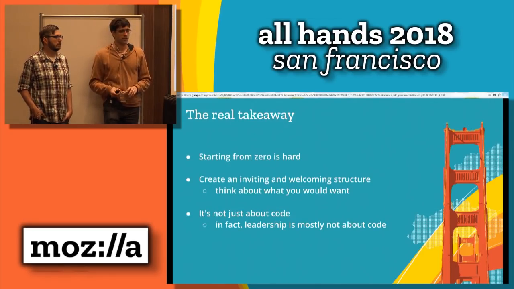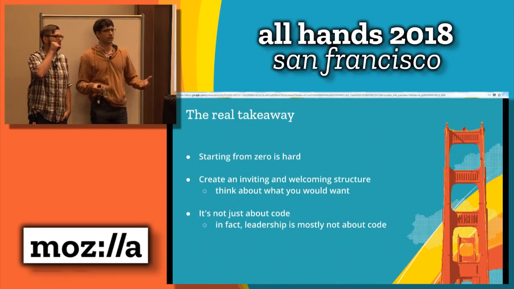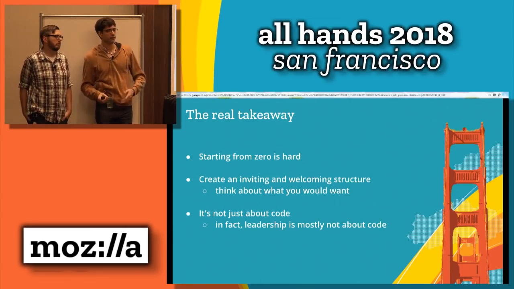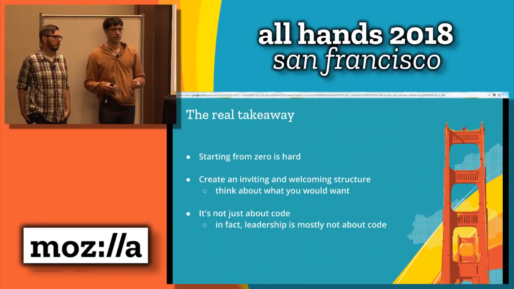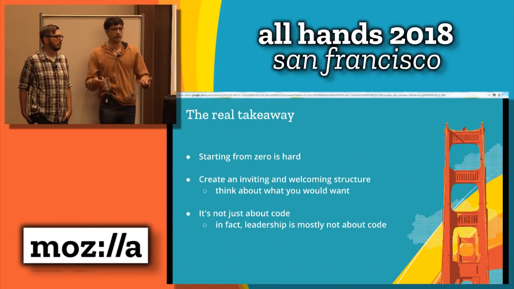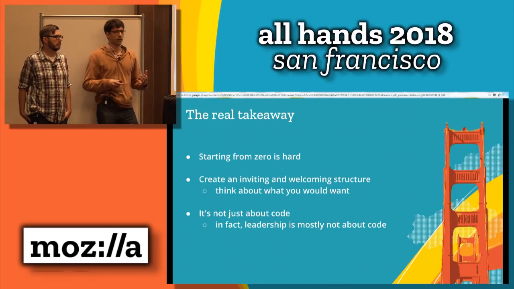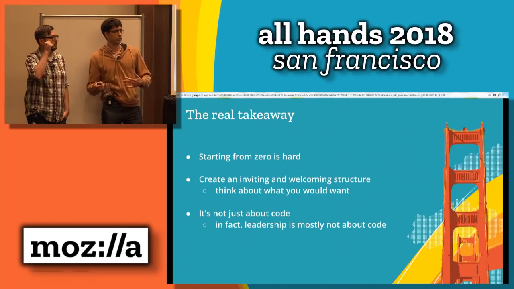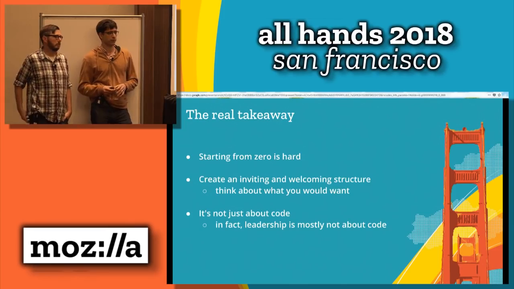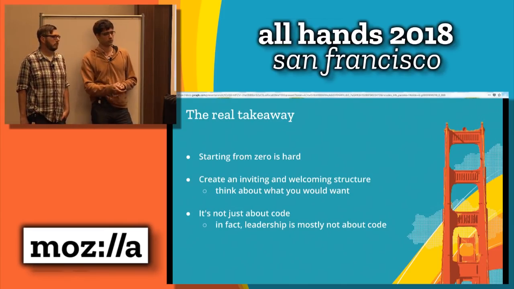So the takeaway, basically, is to put yourself in the shoes of someone who's contributing. Think about the paths. Turn them ideally from not just cow paths, but actual roads that are really easy to paddle down. And the more structure you can give, to a certain extent, the better, because people will feel invited to participate. Right? And in particular, think also about going beyond just contributing code and other ways that people contribute. This has been really helpful for us.